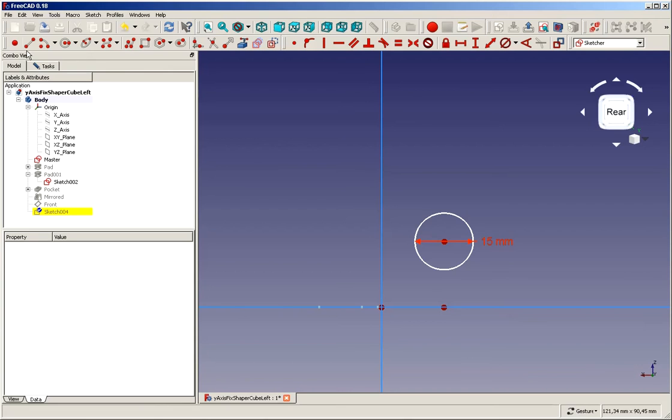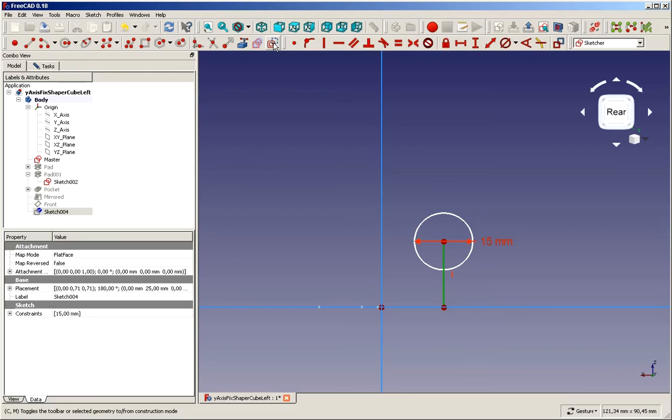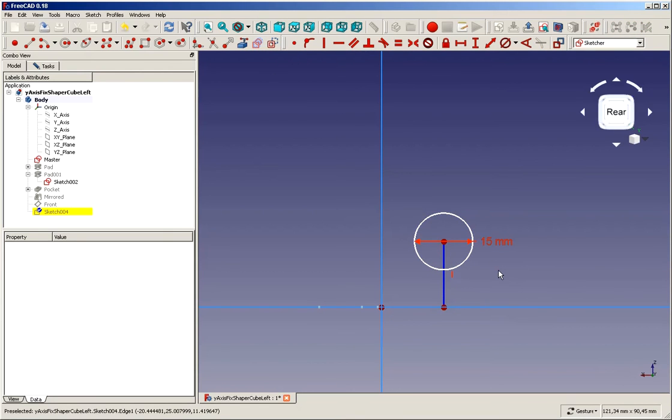So let's create a helping line. Now we created a white line, so that would be a real line. We want to switch this line to be a help line. That means we select the line and we click the line mode button, and now it is a blue helping line. And the next thing that we know is that the center is in half of the length.